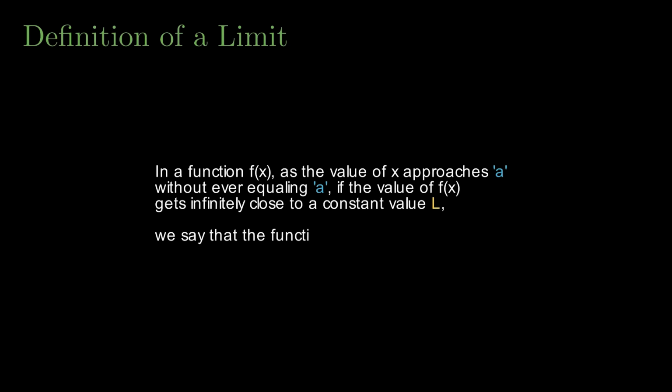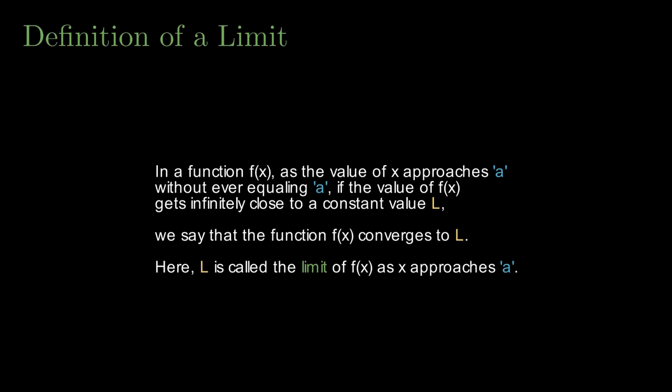Let's look at the formal definition of a limit. In a function f(x), as the value of x approaches a indefinitely without equaling a, and the value of f(x) gets arbitrarily close to a single constant value, L, we define that the function f(x) converges to L. In this case, L is called the limit value, or simply the limit, of f(x) as x approaches a.